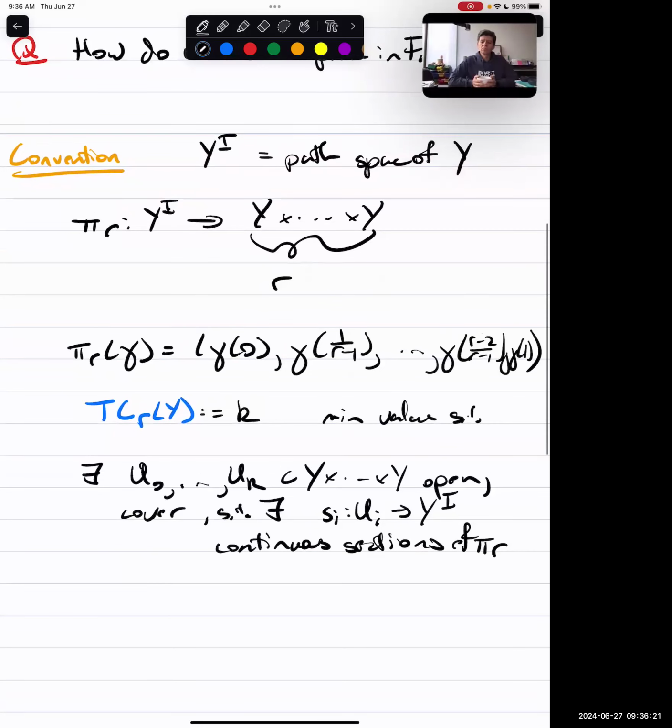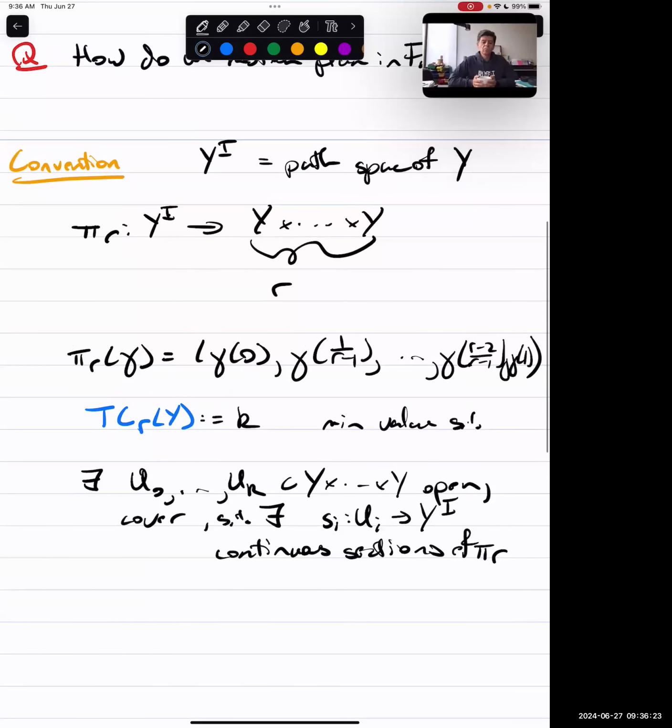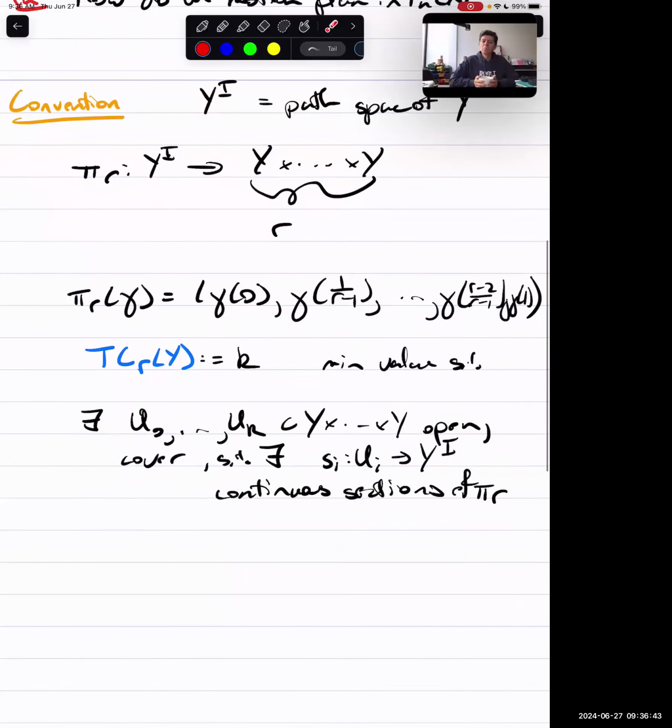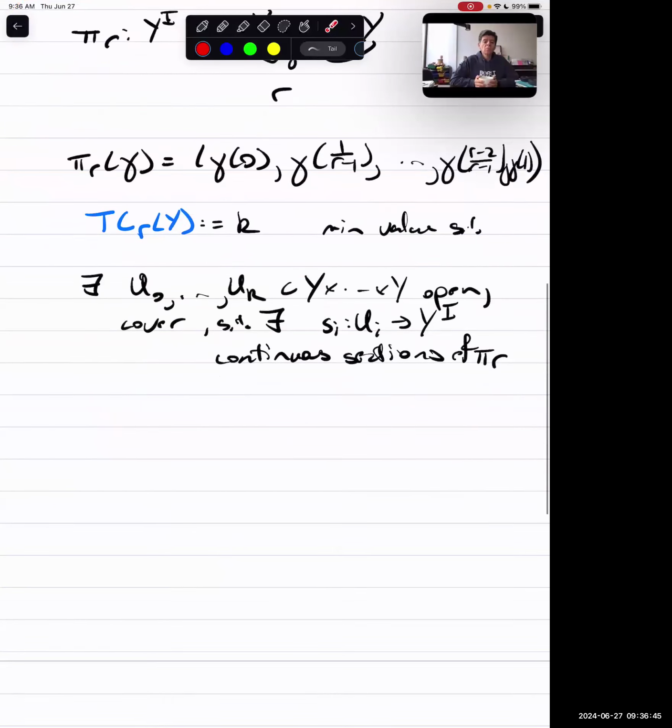And all we're saying is, okay, we've got our space over here, Y, and we want to move between two different points in our space, and we're going to make, in this case, r minus 2 stops along the way. Well, how many different ways do you have to break up your region so you can have a continuous path on each of these spaces? So, let's work out some nice examples.